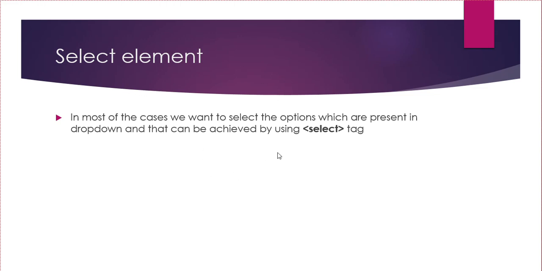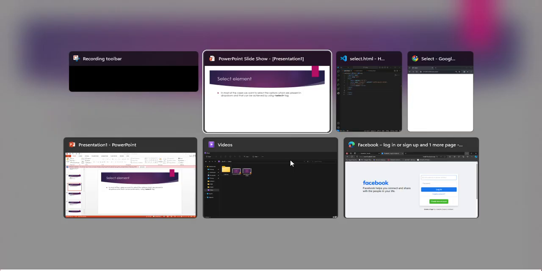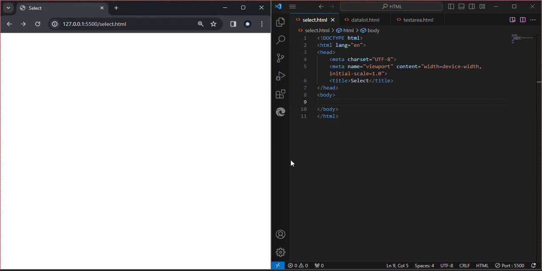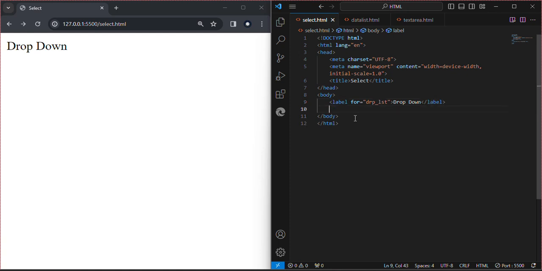Okay, how can we implement this in HTML? Let's see that. I'm opening my HTML code editor like VS Code and the browser here. I've created a select HTML page with the title as select. I'm writing a label like drop down list. Once after saving we are able to see that on the page.